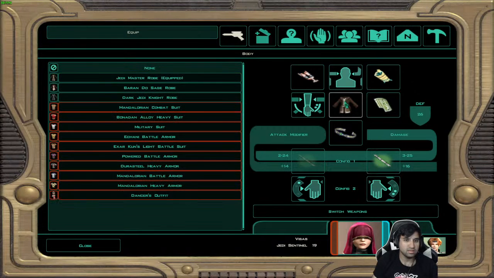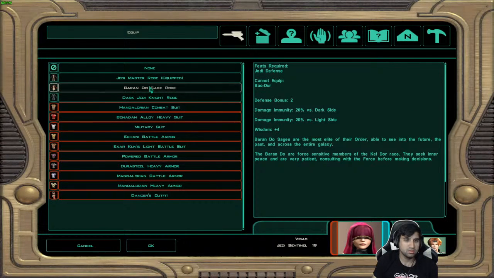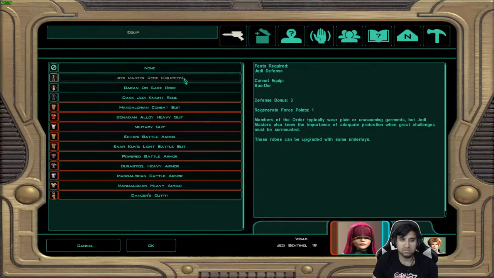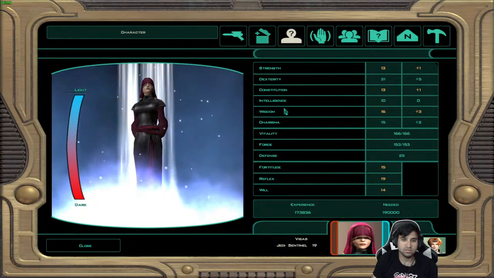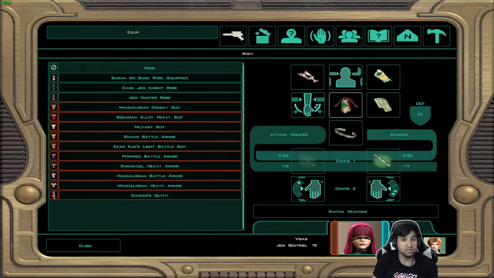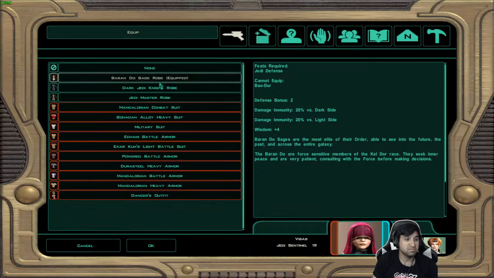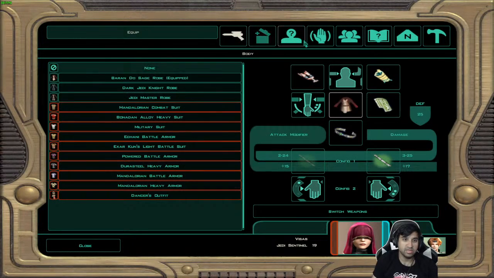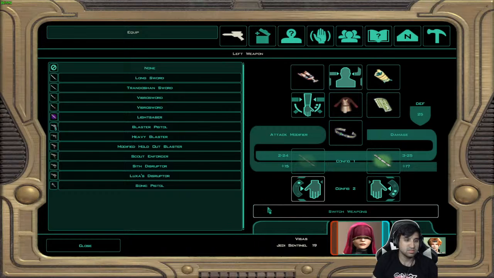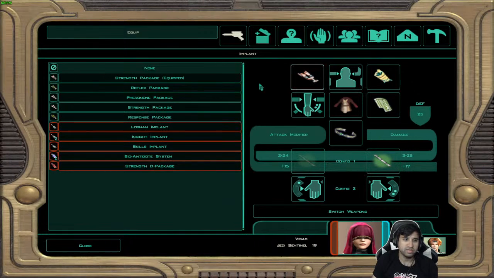Okay. And then let's look at this robe. Wisdom plus 4. 20% versus dark side, 20% versus light side. Defense bonus 2. But she has the Jedi Master one. So it's got a higher defense bonus. But it does have wisdom, which is actually pretty good. So I think... Let me look at this real quick. Wisdom... I mean, it doesn't hurt to have that instead. I think, yeah. It just sucks about, you know, losing one defense bonus. That's actually, you know, that does come in handy. Let's see, let's look at our defense. Where does, oh, 25, okay.